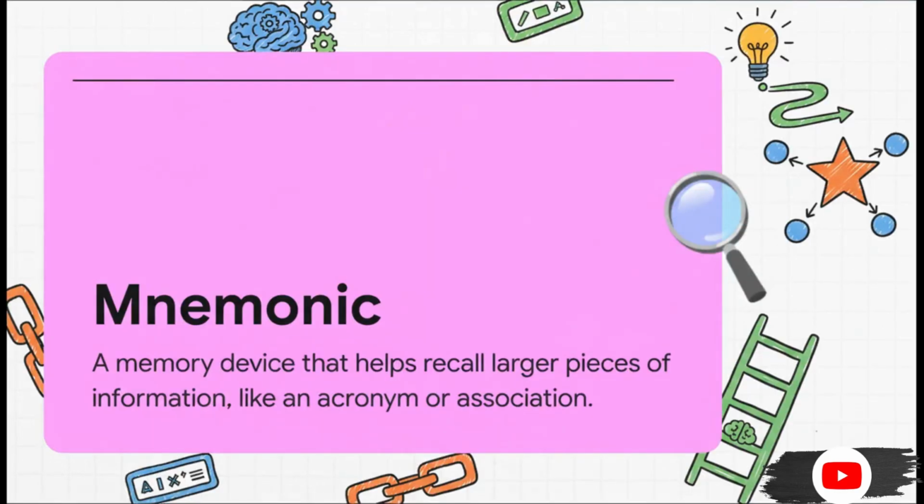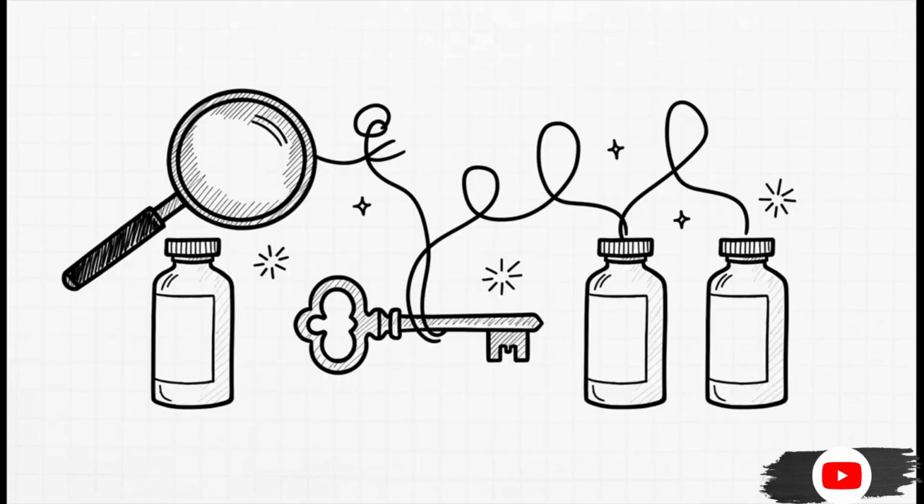We're going to use something called a mnemonic. Now, if you're not familiar, a mnemonic is just a fancy word for a memory tool. It works by taking really complex information and linking it to a simple, memorable idea. Honestly, it's one of the best ways to learn something for the long haul. And this is where it gets really, really cool. The key to remembering the side effects for these four TB drugs is hiding in plain sight. It's right there in the very first letter of each drug's name. So let's break it down one by one.